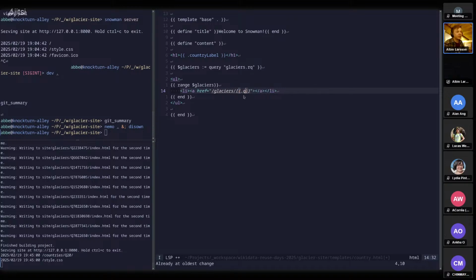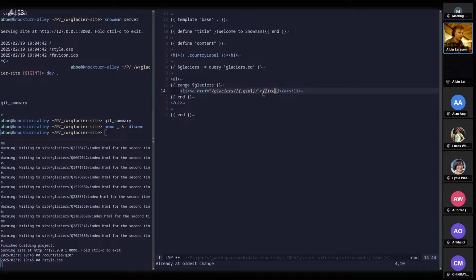And whenever you loop, you might note that we are back to using a dot. Whenever you create a context around a variable, like when you work in a special area, like defining something from a layout, like define content or title, or you range something, your current context is always dot followed by whatever variables you have access to. Okay, so that's it. Let's also render the label.